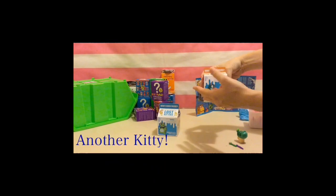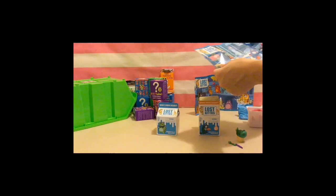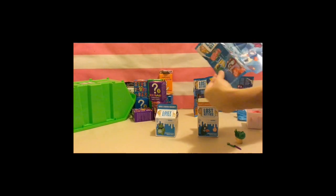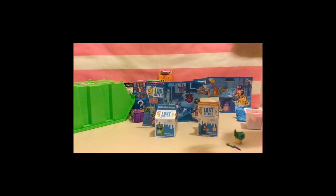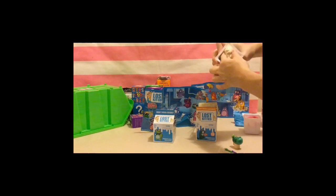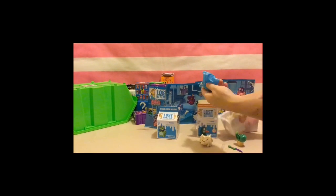So moving on to our next one. It's an orange box, which is pretty. And look, he comes with another poster, and he's in a different series so he has a bunch of new friends. But there's ours that we just got, so this should be interesting. He has white putty this time. Ooh, that's a cute design of like a target. And then just dig around in there, you have to work for it.